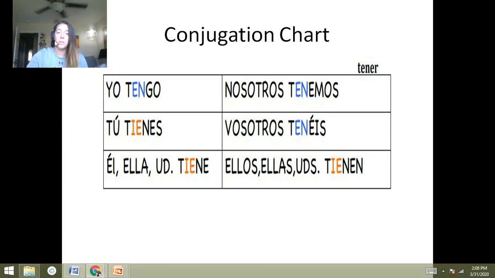As you can see, the verb tener is both a go verb, so you can see in the yo form it ends in go, but it's also a boot verb where its stem changes in the tú, the ella usted, and the ellos ellas ustedes. Normal boot verbs stem change in all the yo, tú, ella, usted, ellos ellas ustedes, hence the boot. However, being that this is a go verb, it does not stem change in the yo form. And like all stem changing verbs, it does not stem change in the nosotros or the vosotros, even though you don't need to know that.